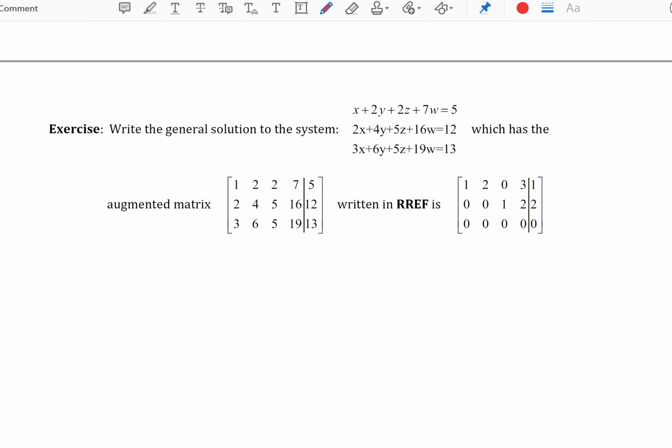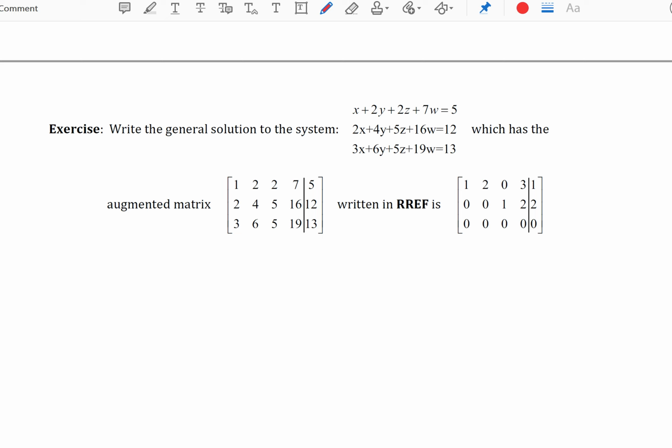For this example, let's find the general solution to this system. Now, I've already provided here the augmented matrix and the reduced row echelon matrix to save us some time from computing those. But I want to show you how to grab this RREF matrix using another technology. So to help us with that, you may want to write this matrix down, because I'm going to go back to our Canvas homepage and show you a matrix calculator that I provided for you. So take a moment to copy this matrix down if you'd like.